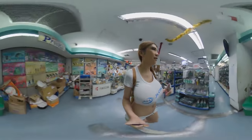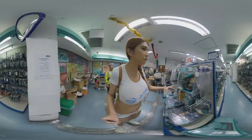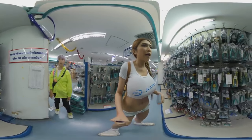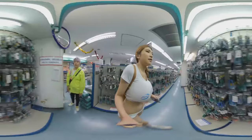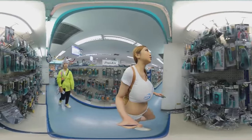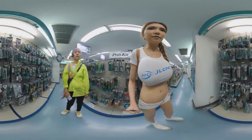This looks like what? So you see a lot of them are imported. I think Pro Kit is from Taiwan, which they make good quality tools. A little bit pricey, but it's worth it. They have a lot of Pro Kit. I have a couple of tools from Pro Kit. And this is definitely a good selection. They have all the wrenches and stuff, the pliers.